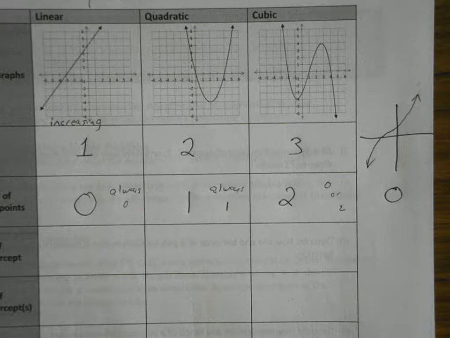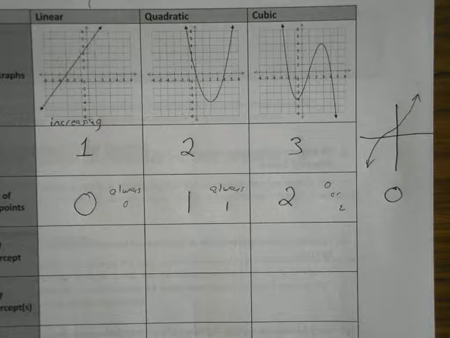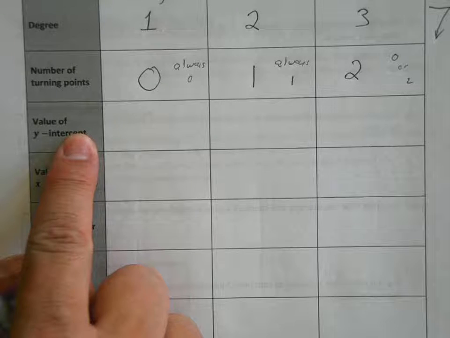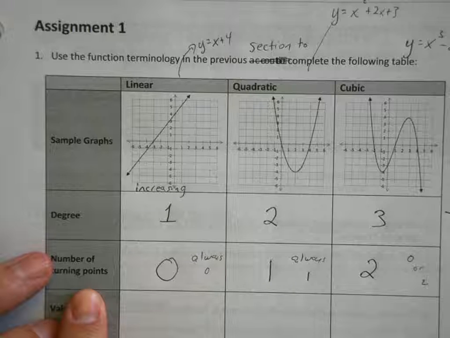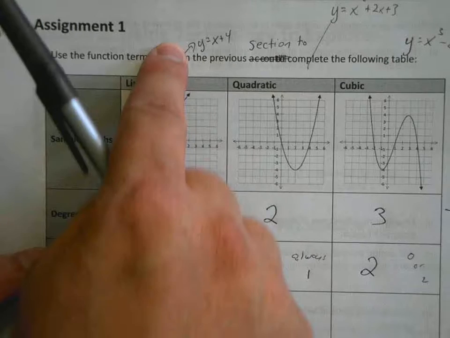I'm sorry, you to like the value of y intercept, are you talking about where it falls on the graph, or how many times it crosses through the line? Where it falls on the graph. Okay? And that is a good question. They don't do this so much in applied, but they do this a lot in pre-cal. So in pre-cal, they might say, state the number of x-intercepts or y-intercepts, and then you tell me how many times it crosses, and then value of is where does it actually happen. Okay? So value of y-intercept, I want to know where does this graph cross the y-axis.